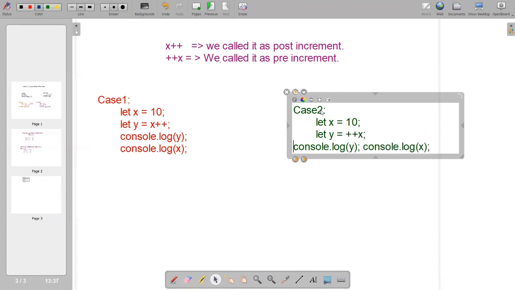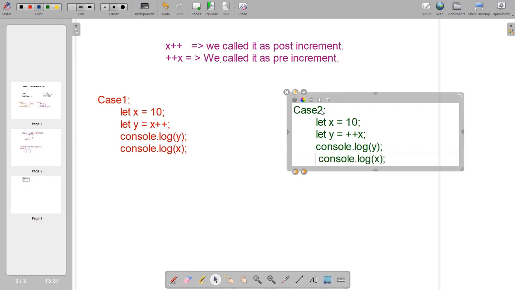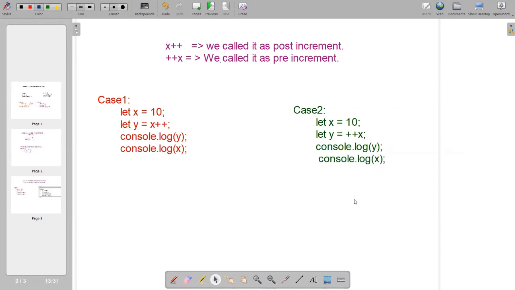Then again I'm doing console y and console x.